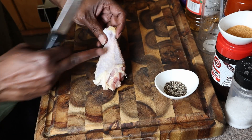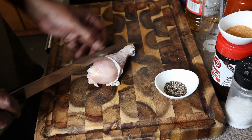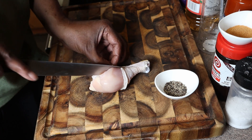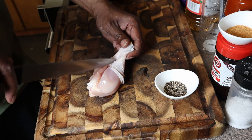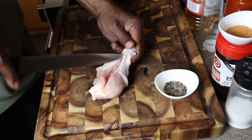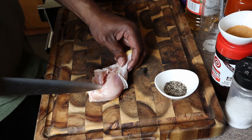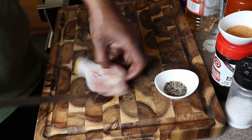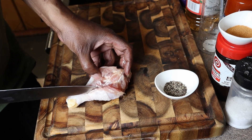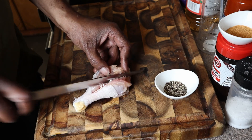I wasn't quite sure what side to use, so I decided to go down on the fattier side so it would open up. Be careful, don't cut yourself — use a nice, sharp knife. The idea of butterflying chicken legs — I don't know who started that, but it's a good idea — is that the meat will cook more evenly and a little faster. Sometimes I can be a little put off with chicken leg; one side is tighter, the other side is looser, and all the tendons are there. I wonder, since this is my first time butterflying chicken, if that's going to relieve all of that.